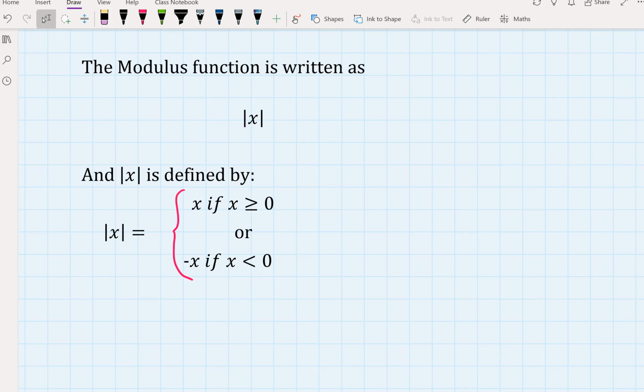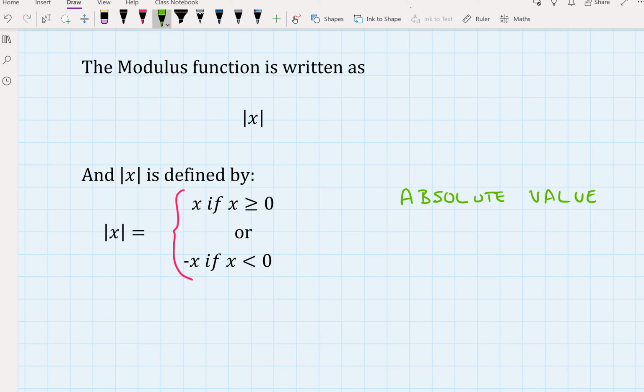Now the modulus is also referred to as the absolute value. So you will see both the absolute value and the modulus being used. I will flip between the two. So just be prepared for that. Absolute value means the same thing as the modulus. And sometimes I couldn't be bothered to say the whole word modulus, and so I'll just talk about mod. Mod of 5, so that means I'm just taking the absolute value of 5, positive or negative.